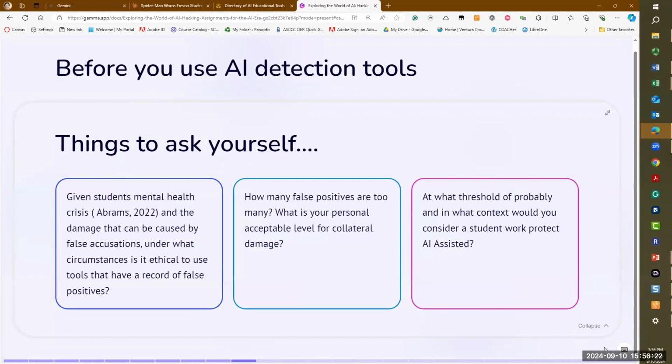I just want to say that I have not been using detection tools at all because I just think it's more trouble than it's worth. But what I do find helpful is a preliminary sample of the student's work. Because I'm in English and we're working on writing, getting a sample of their basic writing at the very beginning of the semester by just having them do a free write that we save in a file gives me a reference for the kind of language and the voice that they have on the page, some kind of a baseline to judge against.